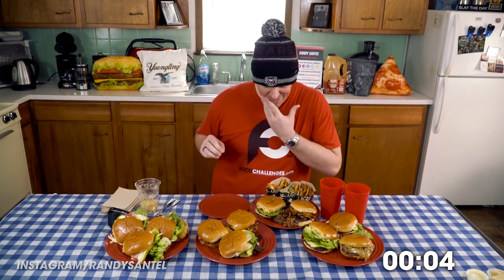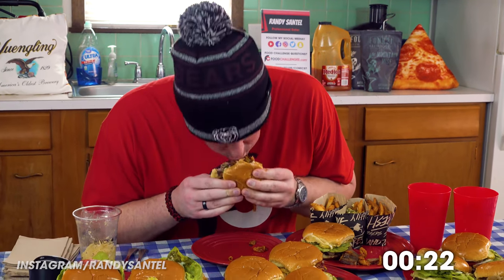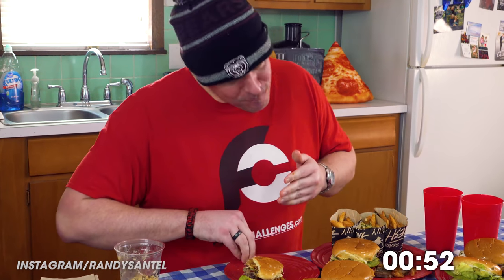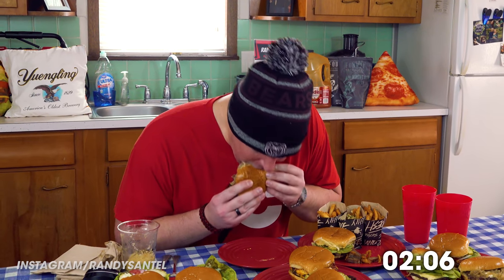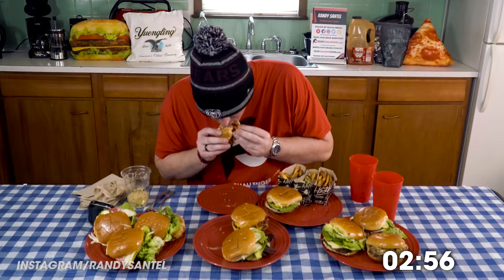I had terrible strategy on that Mexican food — I saved the biggest thing for last — so I'm going to do the big burgers first, starting with this Cowboy Carl. More fried healthy vegetables in these onion straws. Time for their Spring Philly Burger! We got started a lot faster today, so thankfully all these are still pretty hot.